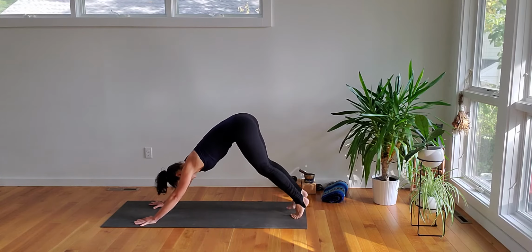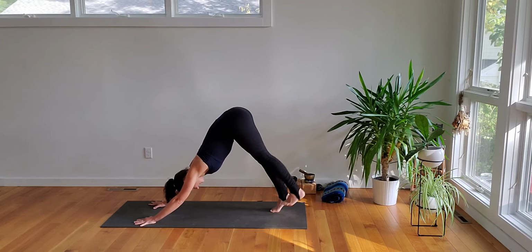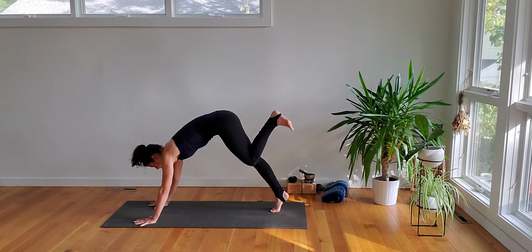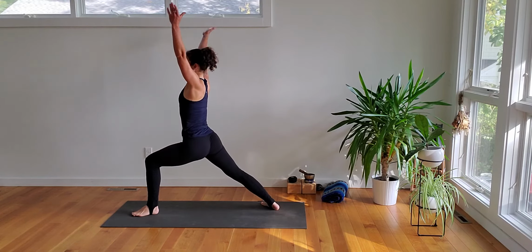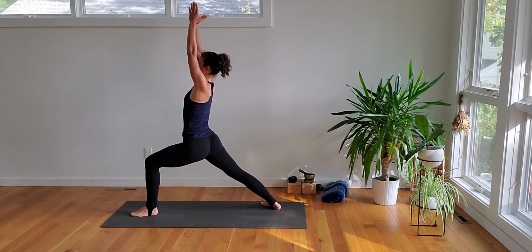Exhale, down dog. Raise your right leg. Inhale. Exhale, step the foot through the hands, back heel down. Inhale, warrior one. Stay here and breathe.